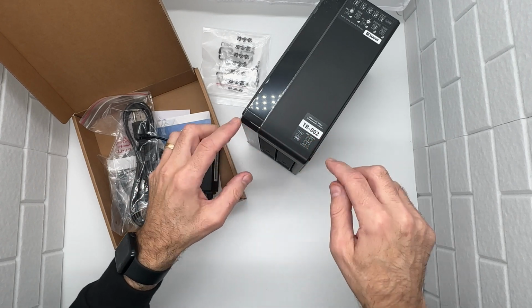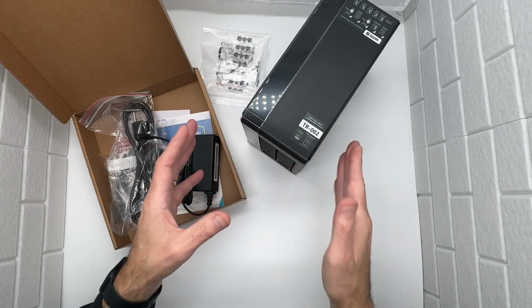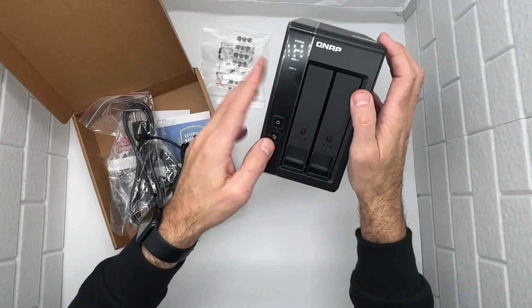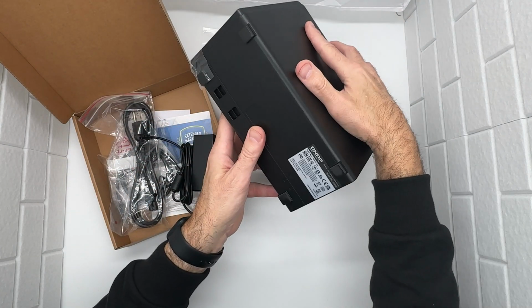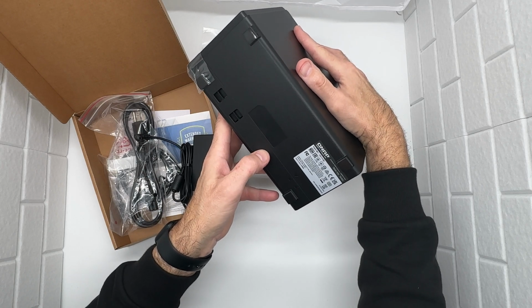I think it's cool. It seemed the simplest to set up and the simplest to use. And that to me was a big deal. The warranty seemed really good. The company seems pretty good from what I read online. I've seen nothing really bad about it.